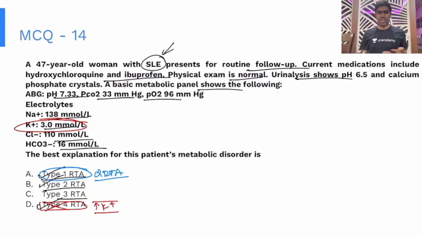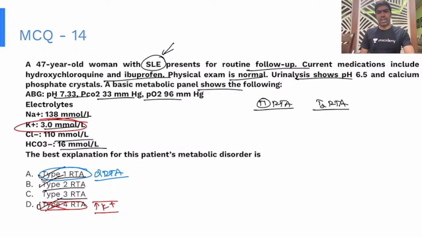And that's simple and straightforward. Most of the time, patients with renal tubular acidosis are going to have a normal anion gap metabolic acidosis. Those are common things. So in the exam, how will you differentiate between a type 1 renal tubular acidosis and a type 2 renal tubular acidosis?